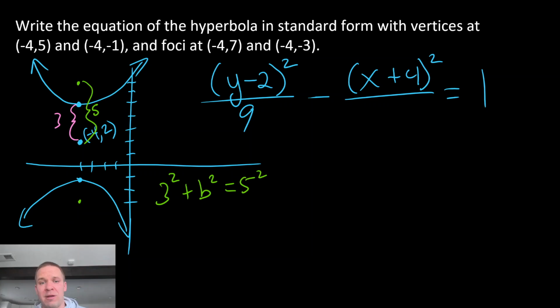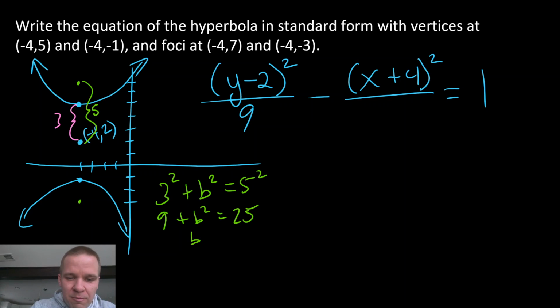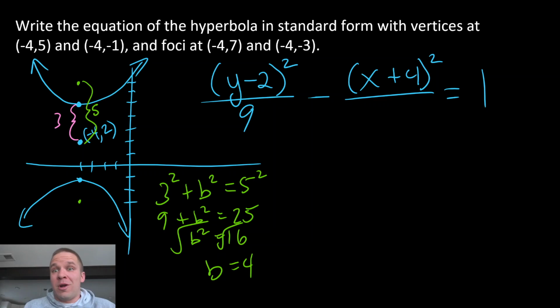We can do some Pythagorean theorem and solve, or you might even just notice right now, this is a 3, 4, 5 triangle, right? With my c value being 5. All right, I'm always thinking geometry, but we can go ahead and solve this out. So we've got 9 plus b squared equals 25, and then I'm going to have b squared is equal to 16, square root on both sides, and I get b equals 4. But really, I wanted that b squared value anyways, right? Because that's going to be 16 right there.